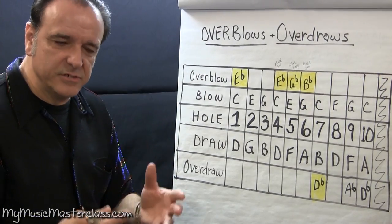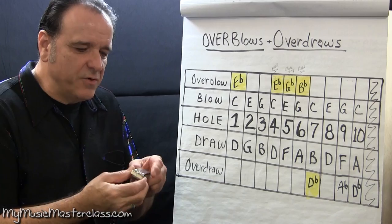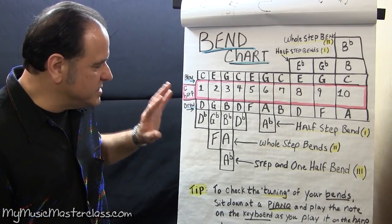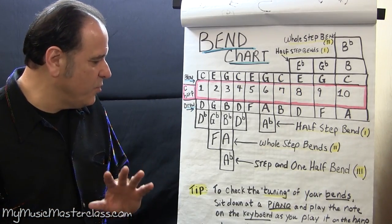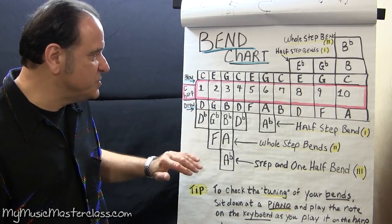It's very important to understand music. Learning the theory behind it is what really makes you a better harmonica player. I would say get a piano, any kind of keyboard, electronic keyboard's fine, and sit there and get those bends nice and smooth.